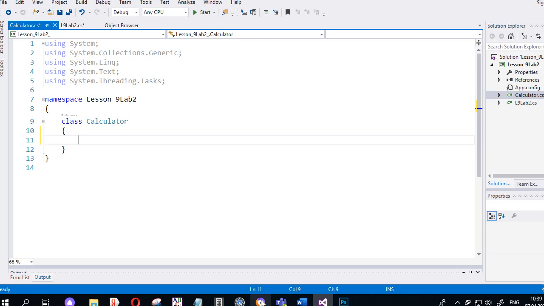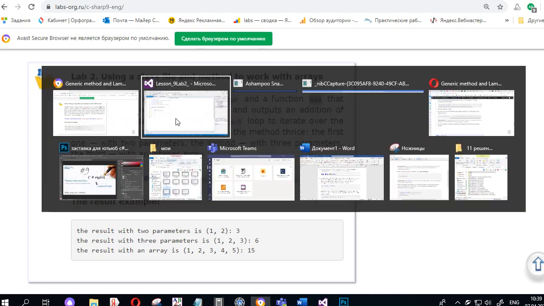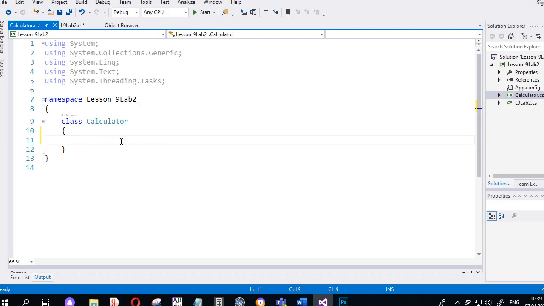Let's look at our task and see how we have to call it. We have to call it Add, and this method is going to add any number of parameters. So let's start with the public keyword, because we are going to call this method from a different file.